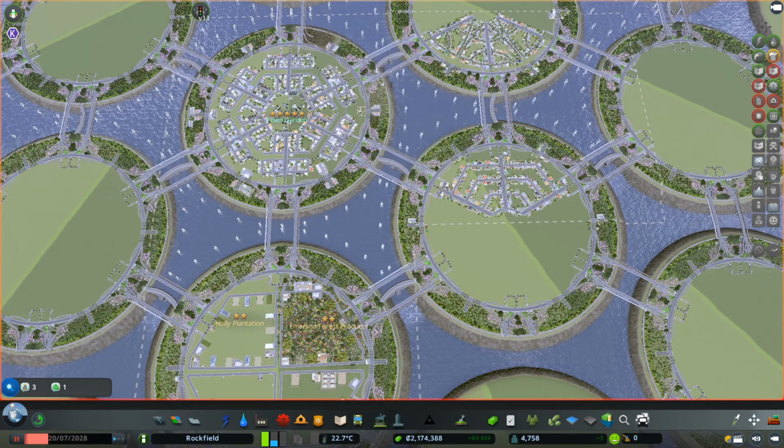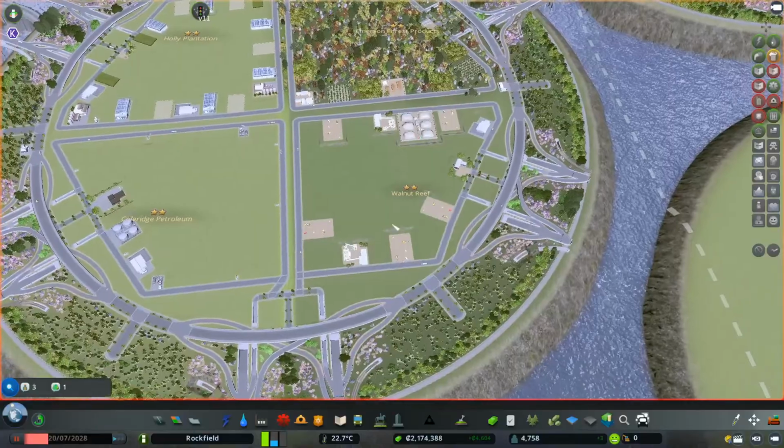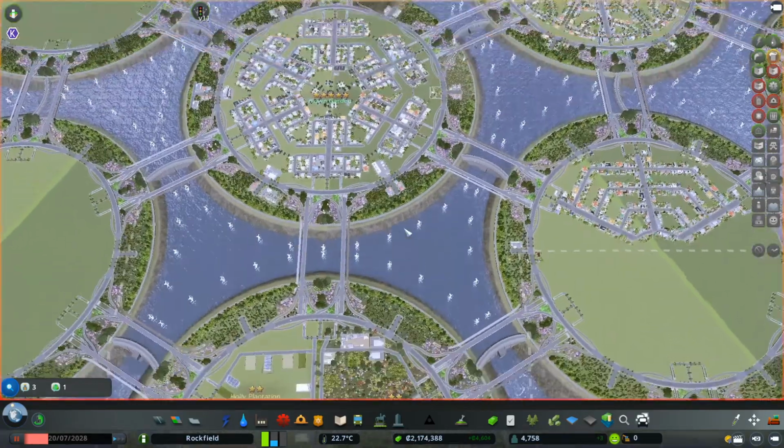Today we're back on the Arcology map in my Cities Skylines series. We're carrying on from where we left off last time. We'd upgraded our industry areas. They're all now at least 2 stars. Oh, they're all actually exactly 2 stars. But we should be able to get those to go a bit higher today.